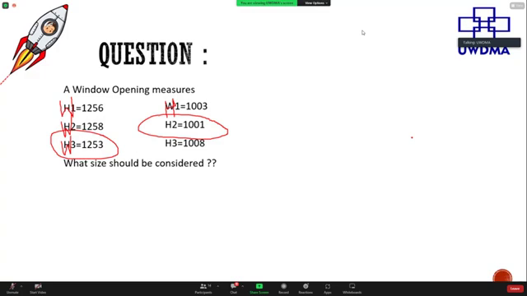Krishna Joshi, correct answer. No, Krishna Joshi, H2 would be 1001, not 1003. Okay. Ankit Khanna, correct answer. Acha, you then corrected it. Fine. Done. Pramila, correct answer. Okay. Yep. Done. W3H2. Perfect.